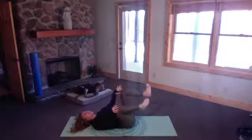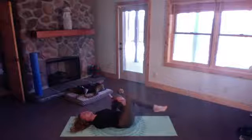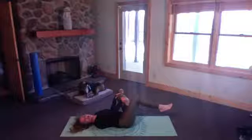Good. And release. Opposite leg, cross it over, reach up and grab the foot, and then take the opposite hand and push the knee away. At the same time, draw your shoulders away from your ears and just breathe.